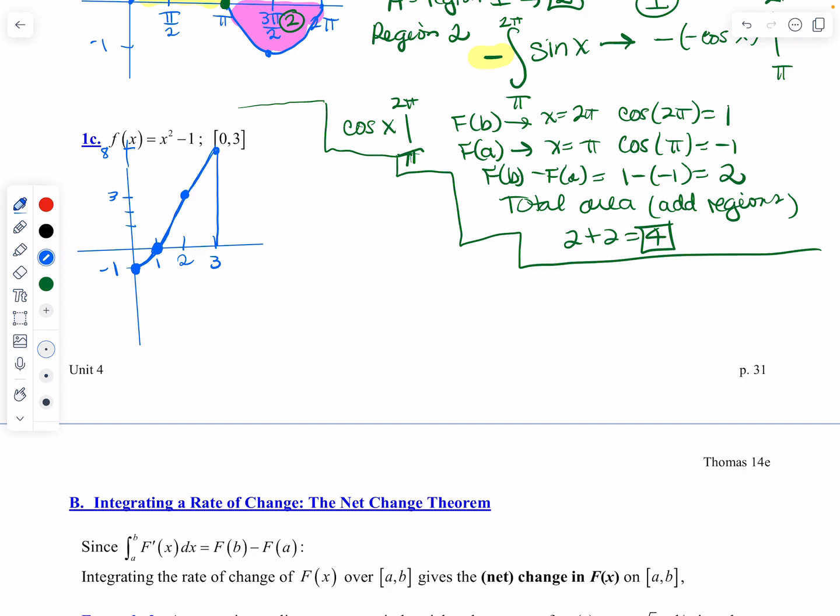Some of it's below the curve, some of it's above the curve. Okay. So the area below the curve, and let me get this to be smaller, is going to be right here. And the area above the curve is going to be this. All right, so let me just highlight it for you so you can see it. Okay. All right, so again, we have two regions, and we are going to have to find the integration to both. So the yellow I'm going to call region 1, and this guy will be region 2. Okay, so let's look at the first region.